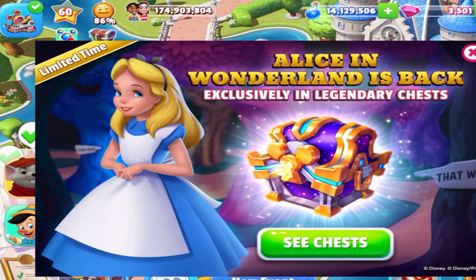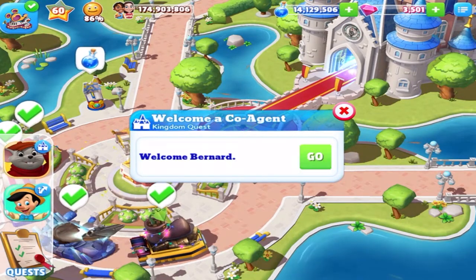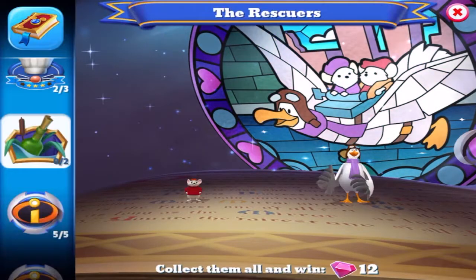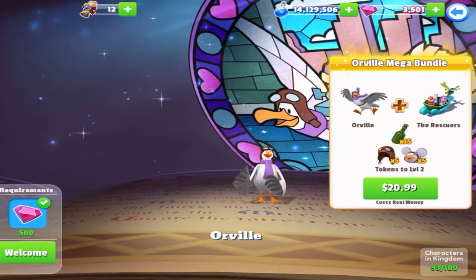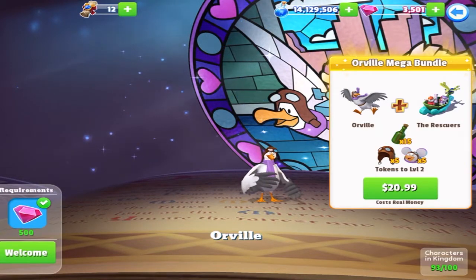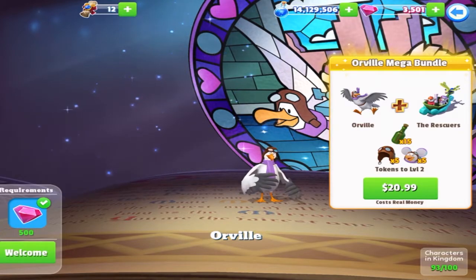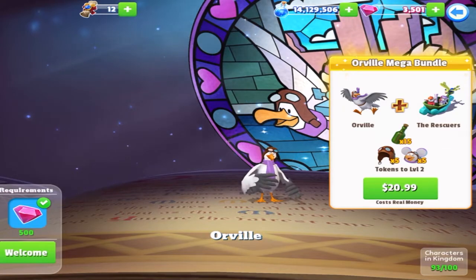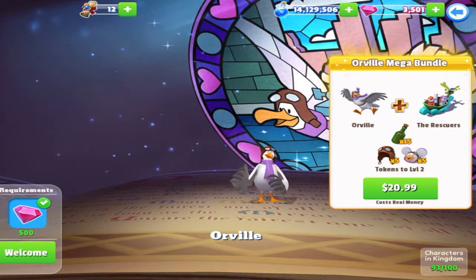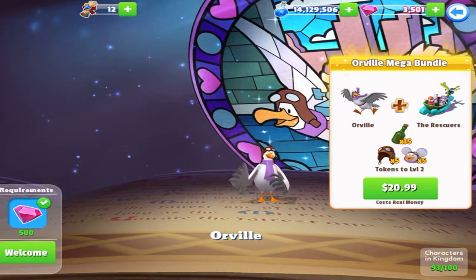Yep, Alice in Wonderland's back. Alright, so we've got Bernard, and we've got Orville for 500 gems. And if you want to get it with real money, $21 Canadian, just a little bit cheaper if it's American. That is absolutely insane. But you get Orville and you get the Rescuers as well. These used to be so much cheaper. They've really amped up the prices.